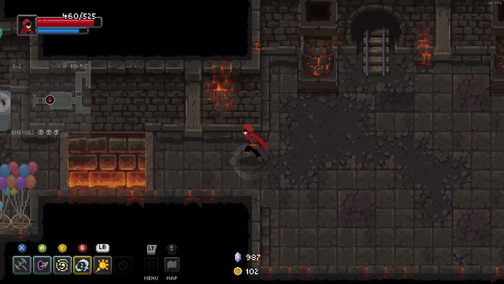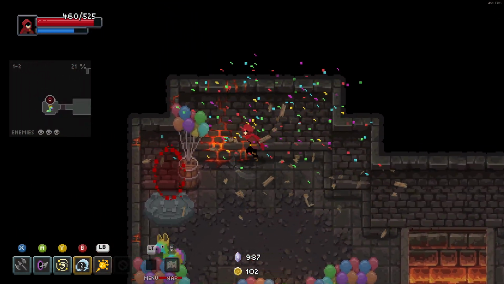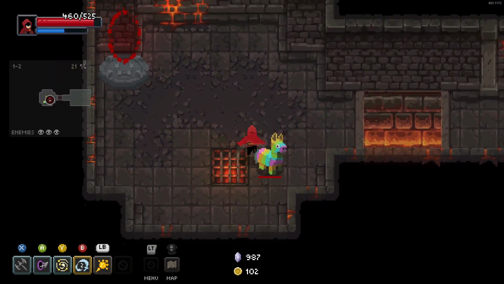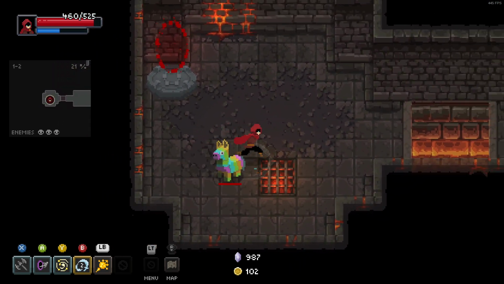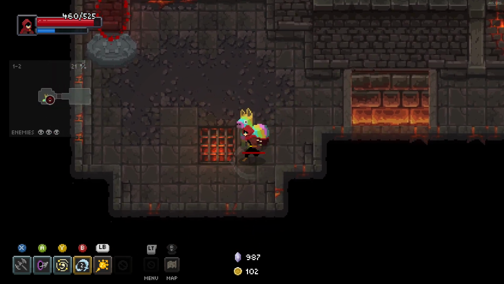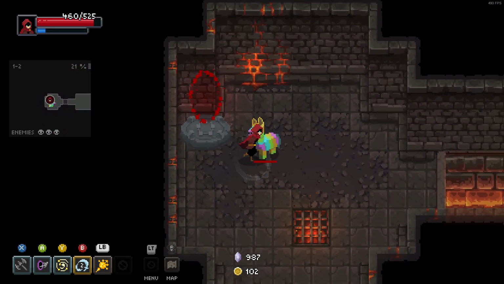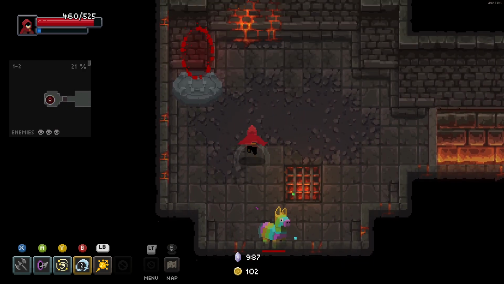And the double throw, because I can see the health bar there. Hello, Taffy. I wish I could just shove you into the pit. I'm pretty sure that doesn't work. You would just teleport back up. Come on, I just want to shove you into the pit of lava. I'm your friend.